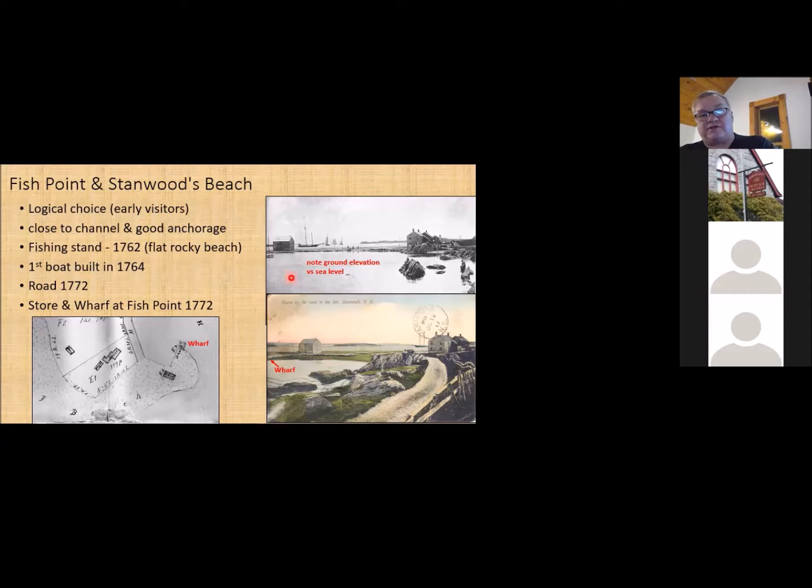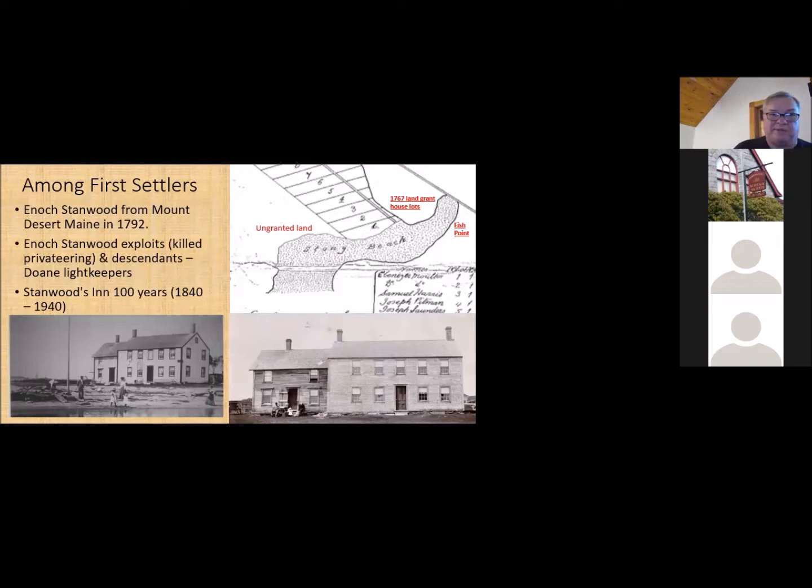Nowadays, a lot of what we do as a historical society is try to protect Fish Point and that history there. We're having to deal with rising sea levels. This postcard photograph from about 1900 shows you that even back then, Fish Point was never a really high piece of land. Anyway, this presentation is not so much about the people, it's more about the actual construction of the bar.